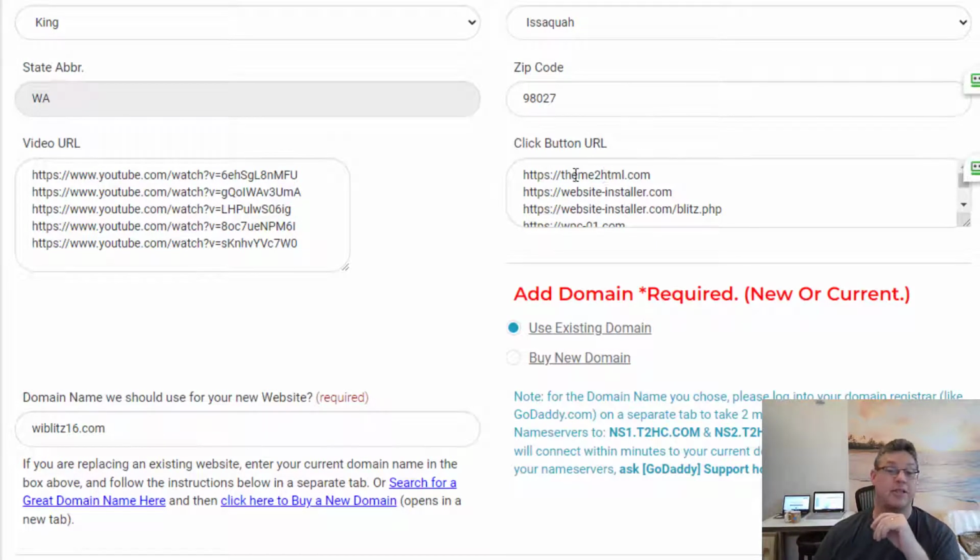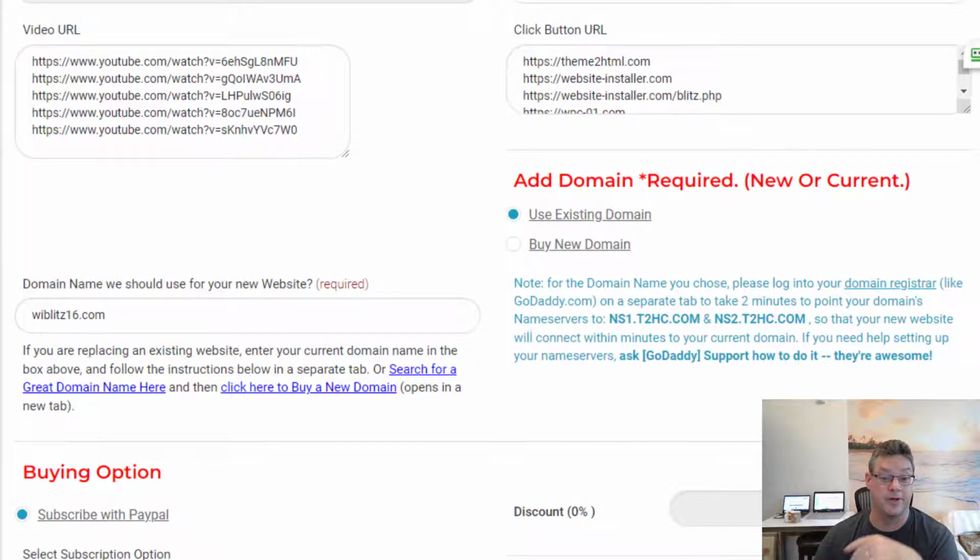Decide whether it could be the same link over and over again. You can do that just to sort of stamp in place the idea that you want at least 6 different buttons that exist to all go to that place. There's 6 buttons, there's 6 video spots in the system. So if you do 6 and 6, even if it's the same video and the same link, then you've covered all the spots, right? Nothing left in the way of defaults.